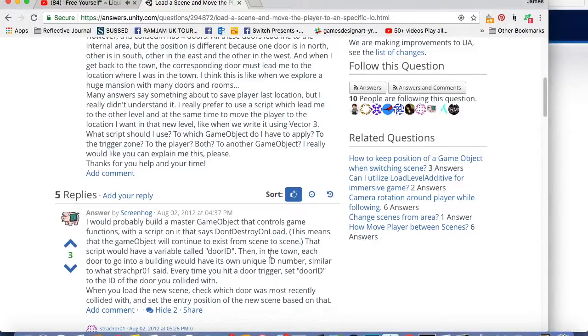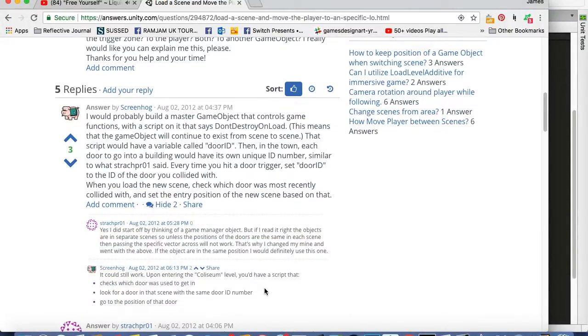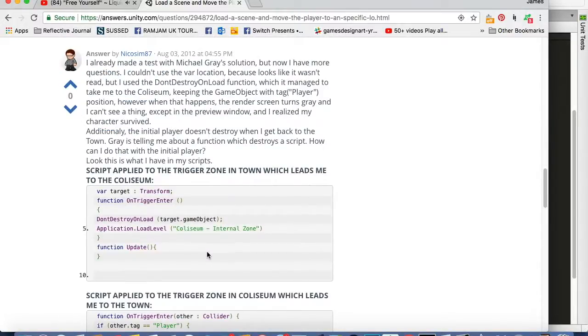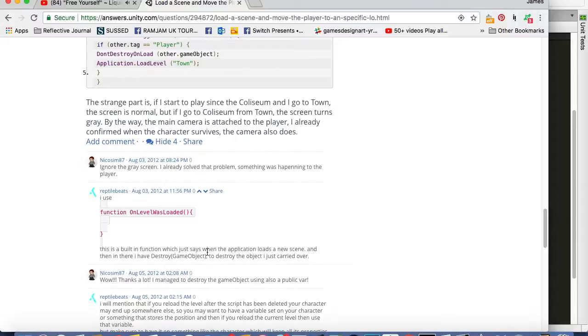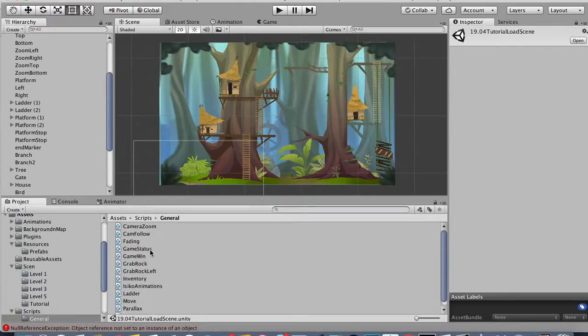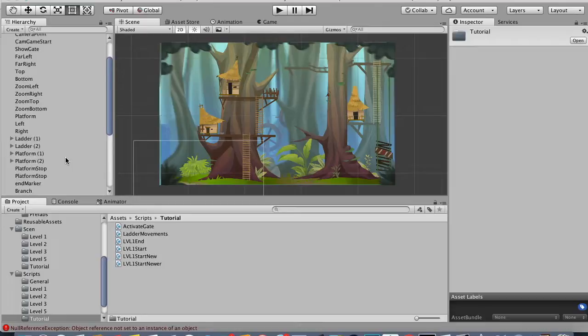And then I had to work out where the player would spawn when loading the new scene, and on first testing this and just loading the scene up, just with the application load, the player spawned in the other end of where they finished in the previous scene. So when they came into the tutorial level, they were at the far right of the screen rather than the far left where they're meant to be spawning normally.